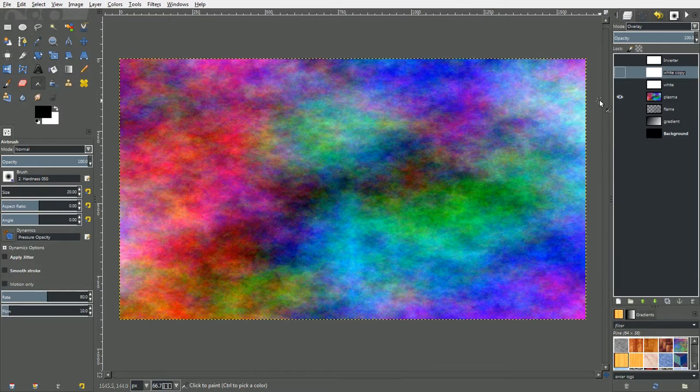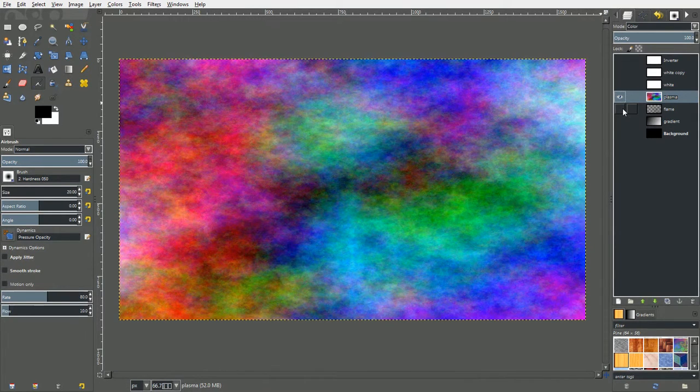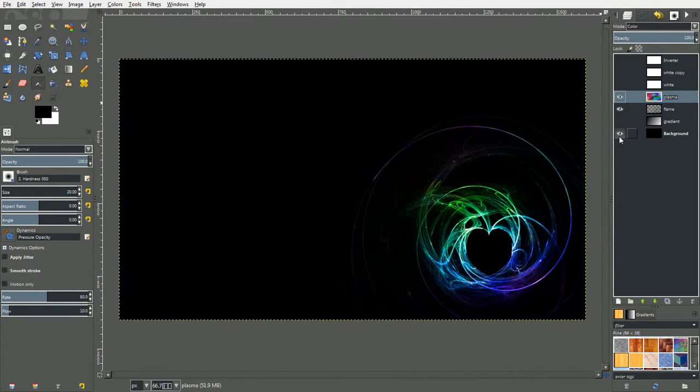And what I did is I set the plasma layer to color. So what this does is it takes the color data from here and uses it as a filter for black and white images. As you can see here, this is more or less the bounds of the flame object. I did move it from the center of the screen over this way. So it's acting as just a color for whatever actual pixel is in your previous layer. In this case, because we have an alpha background on this flame, it's taking just the actual pixels and using the color data from here to color the image. And if you put on the background, it doesn't affect the background.